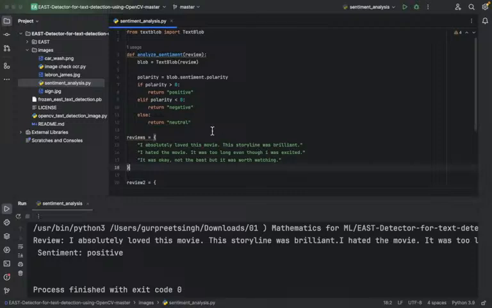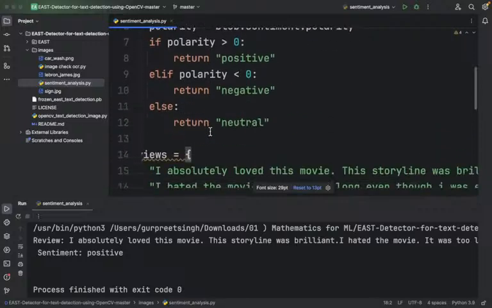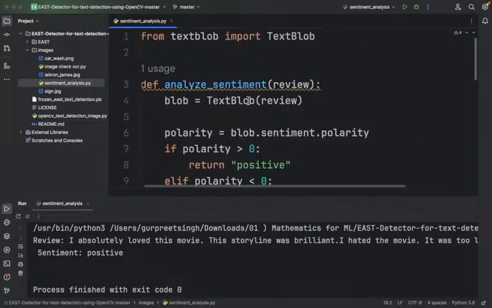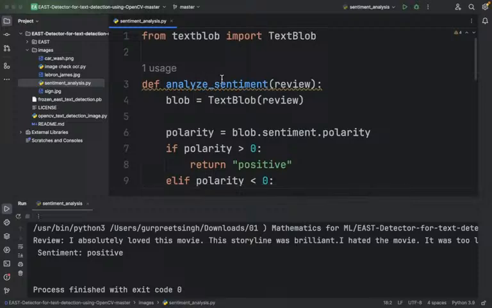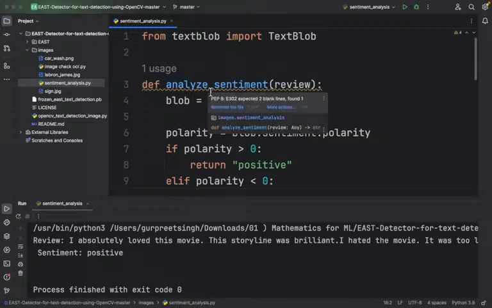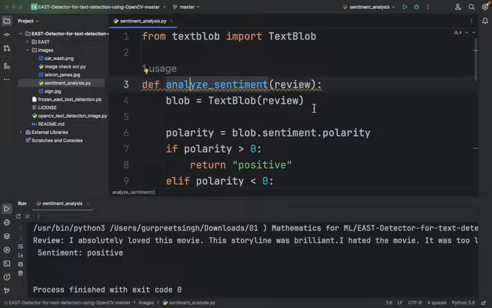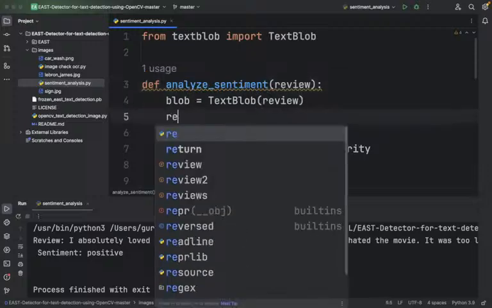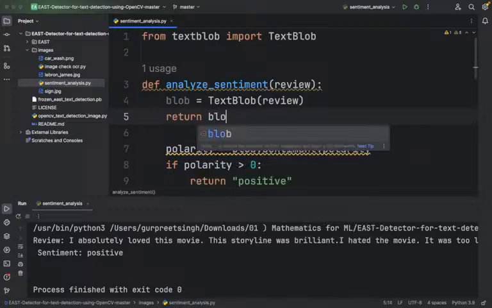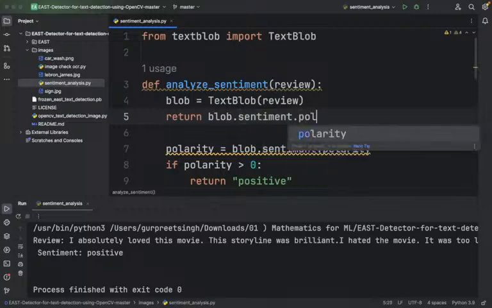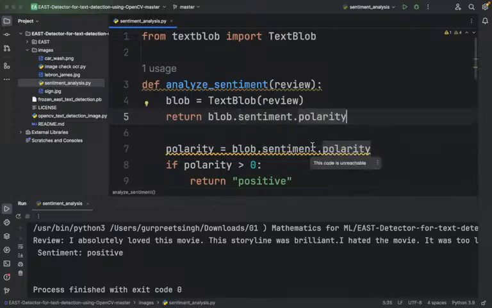If I want to give any movie title here in this program, to check whether it's a good movie or a bad movie, if it's possible. Now let's try if we can customize something from TextBlob: import TextBlob, sentiment, review, TextBlob. All right, so if I'm going to analyze the statement review here, let's try to run it. Now I'm going to be using this sentiment polarity here first of all.